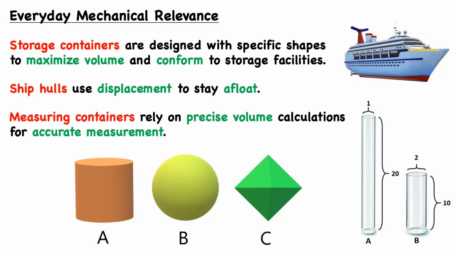So looks can be deceiving in this context, and it's important to carefully consider the volume of a specific shape that you're working with. Now, here on the left, we have something else. We have three different shapes, and we're asked to consider which has the greatest volume. Now, these aren't particularly irregular shapes. You could find or determine the formula to calculate the volume for each, do so, and compare those values. But you can actually simply imagine superimposing each of these into one another. You could place C into B, and you could place B into A, which means that A has the greatest volume and C has the smallest volume.